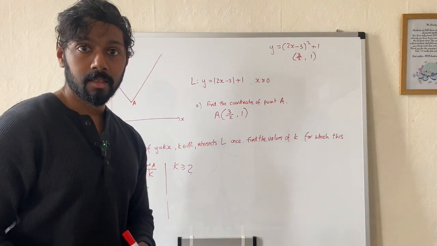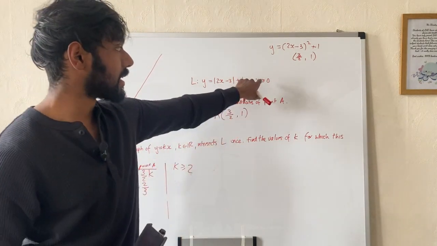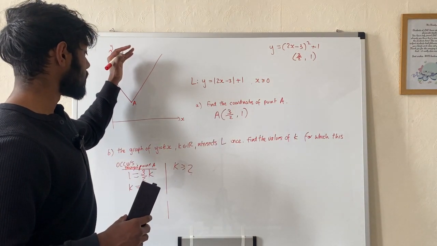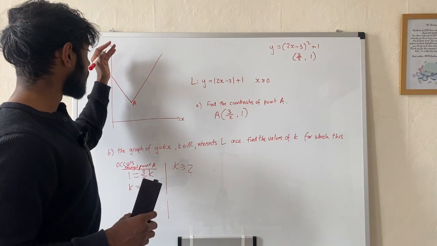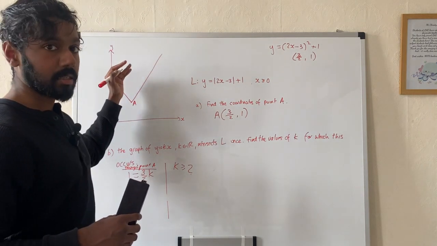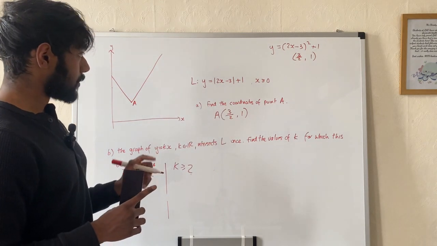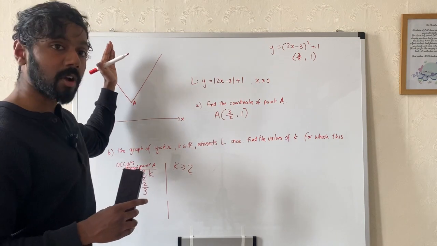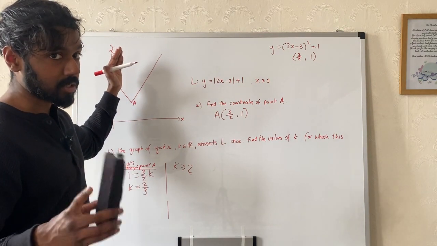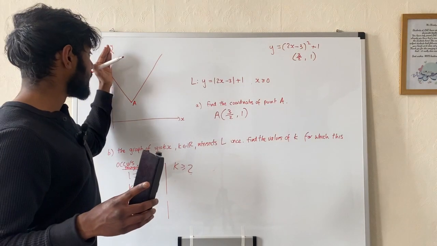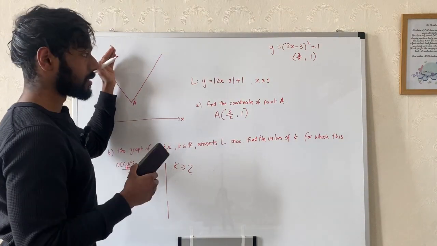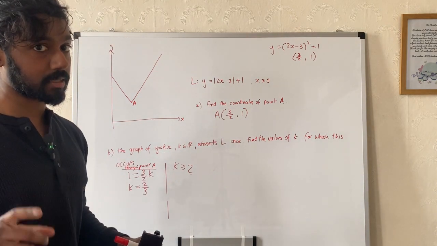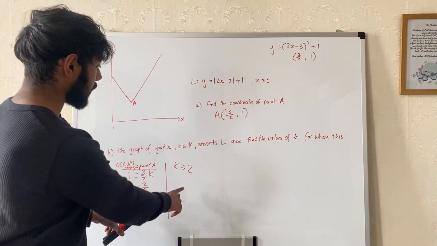I said x is more than or equal to 0, because I can keep making the gradient steeper and steeper and I'll still intersect once. Something to consider here is what about if my line is vertical, which is when x equals 0? I'll intersect once because at x equals 0 you can see it intersects once. However, x equals 0 is not in the form y equals kx where k is a real value, so consequently we're not going to consider that.